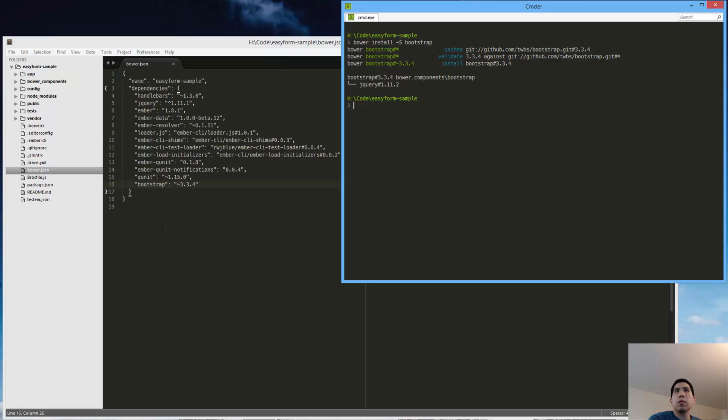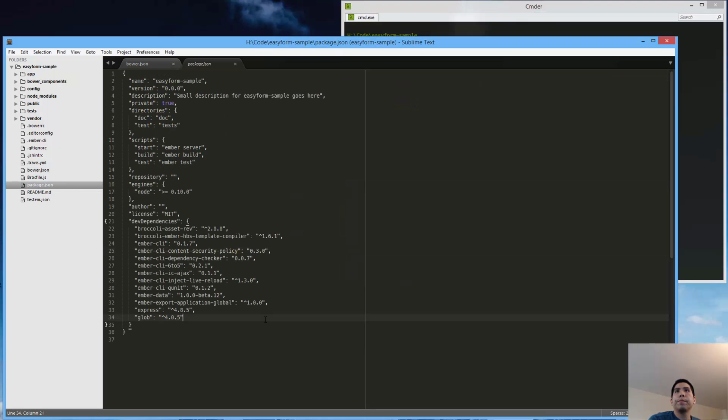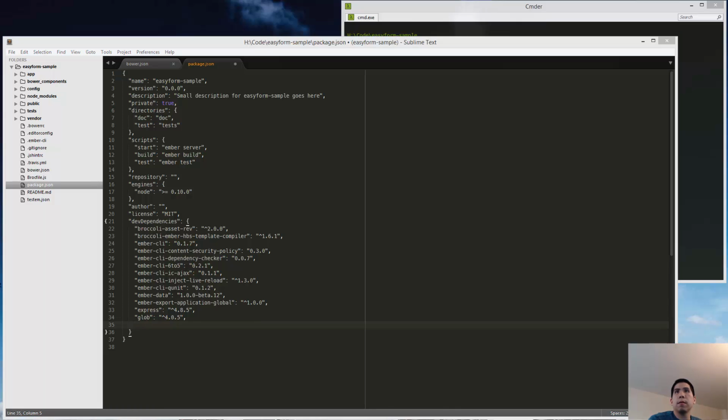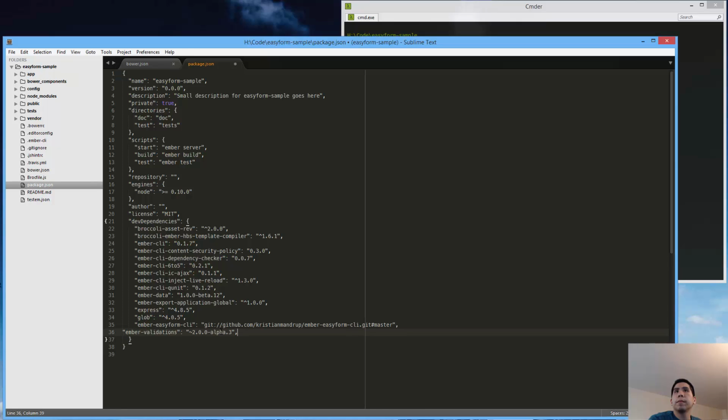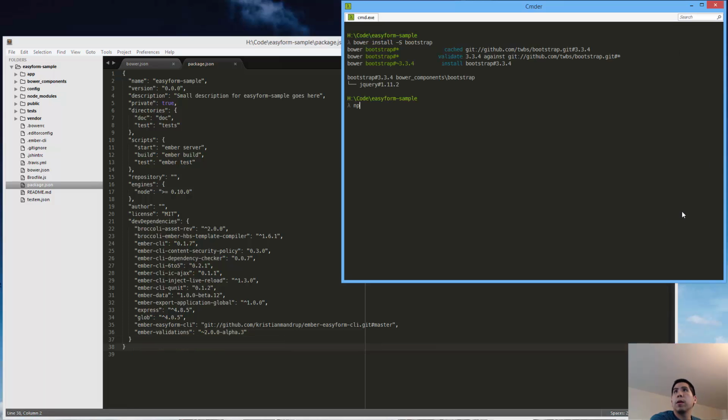And then in the package.json for the npm, I'll add these two, just copy and paste. And do an npm install.